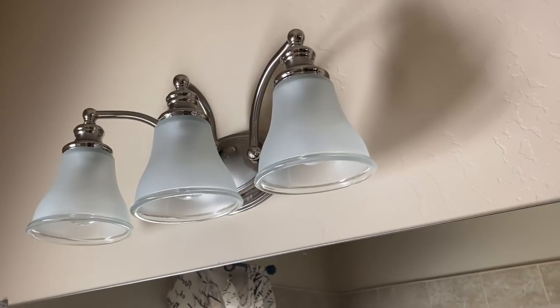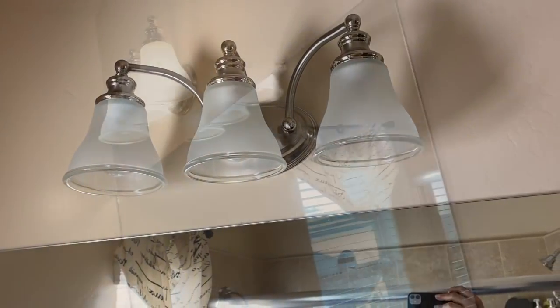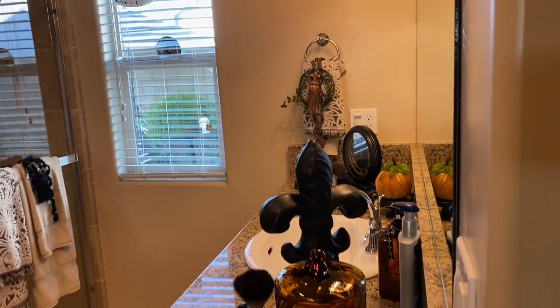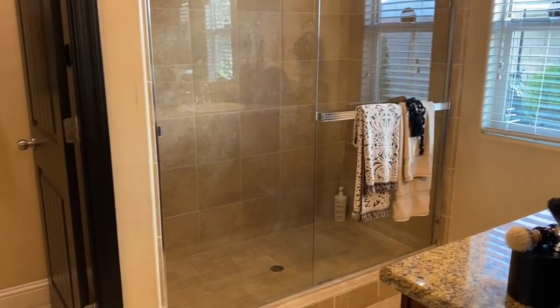Okay, one room down and it feels so good. I hate getting behind on work and feeling like things aren't the way I want them. So this is a huge help to me in so many ways, and it will help me move forward into the task I have ahead.